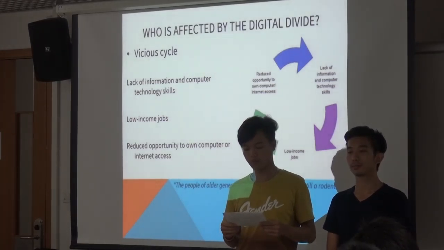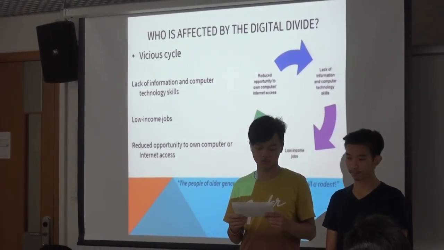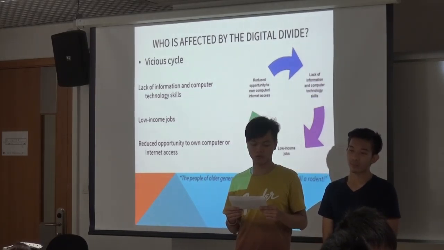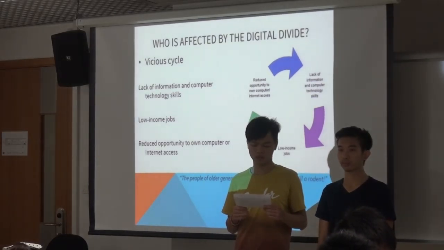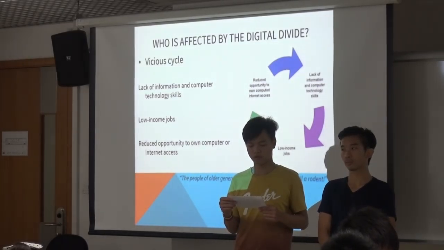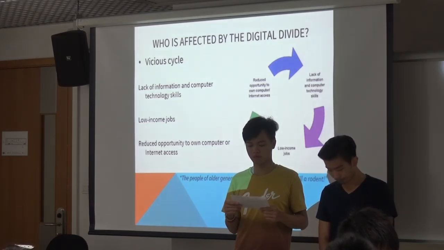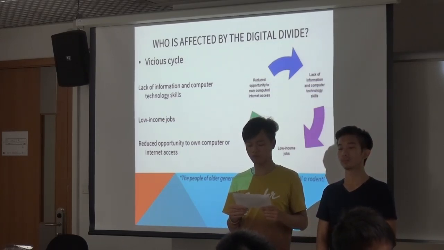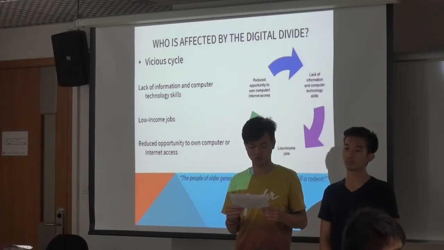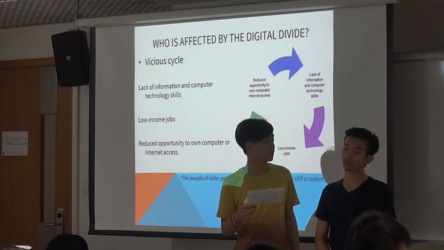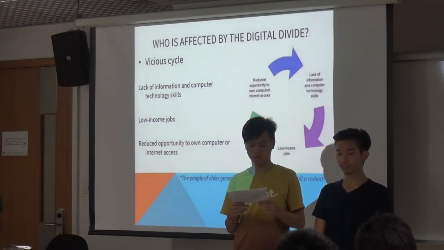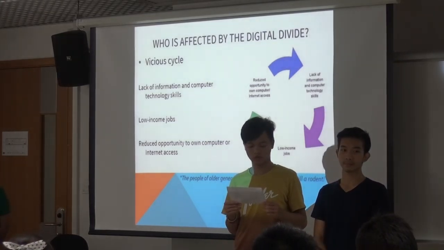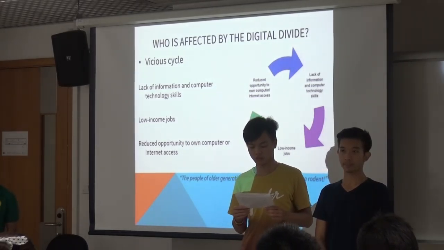But actually, America and some of the developed countries still have this kind of situation. Individuals are cut off from the internet or other technical advice. Many families have access to the internet, but there are also many who don't. Why do some families from developed countries not have internet access? It is because they fell into a social circle. And you can see in the last sentence, the people of older generations who think most are still worth them. That's why so many people from every country are getting left behind.